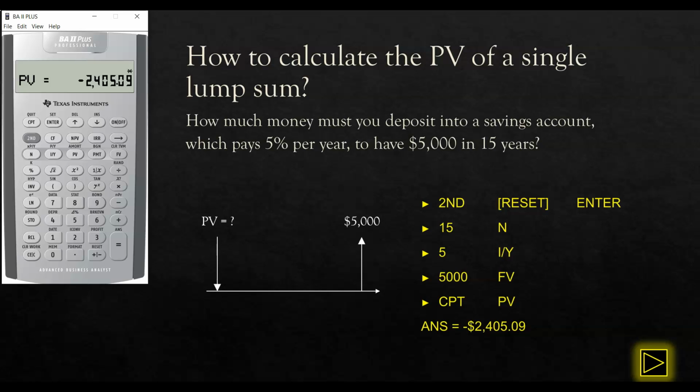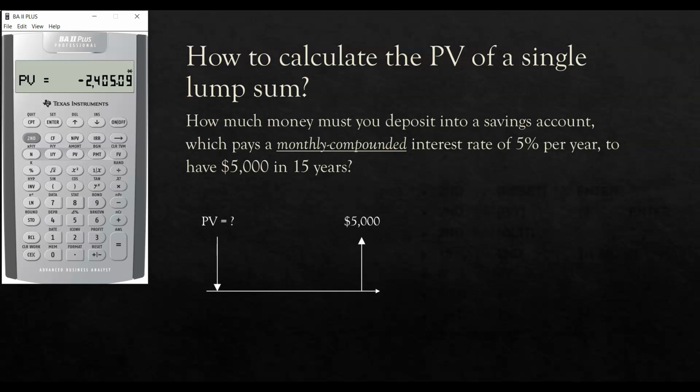In some other situation, you may be allowed to do that on a monthly basis, right? So we're still looking at the same savings account, but in this case, you're still earning 5% interest per year, but you get to do what we call monthly compounding, right? If that is the case, then your calculation will be a little different, which I will show you in a minute.